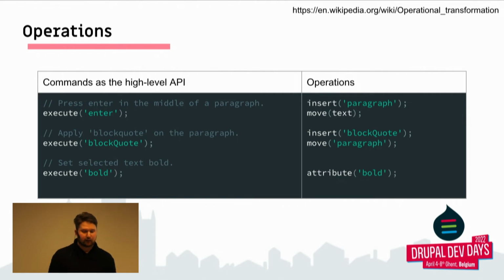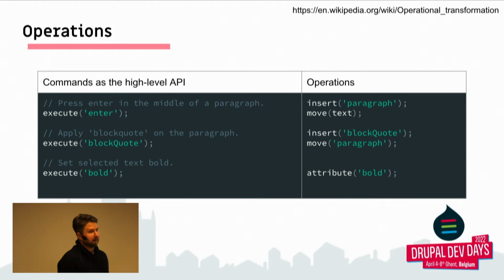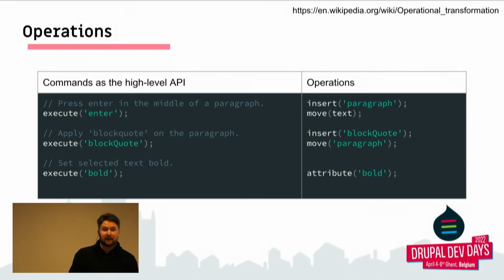They have a lot of these operations, so it is quite easy from a developer perspective to write a plugin, because you don't have to worry about these complex use cases such as collaborative editing, because it's all abstracted out so that you can just use the high-level APIs. What is also interesting to note is that you can call these commands basically from anywhere, so it doesn't even have to be in the CKEditor 5 code. That could be happening outside the editor if something outside the editor should be triggering some of these commands.